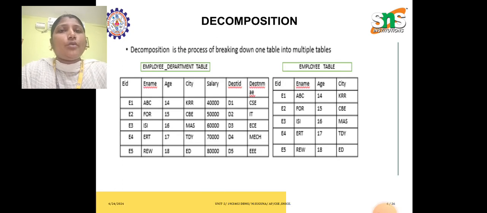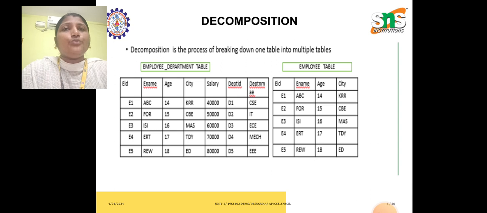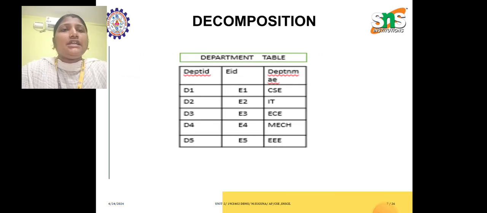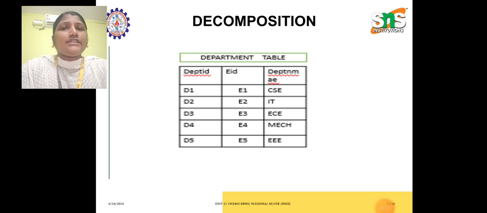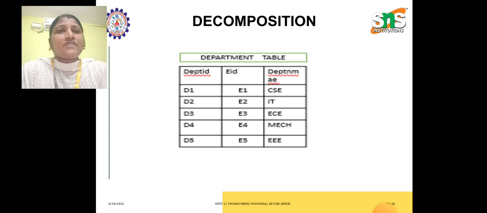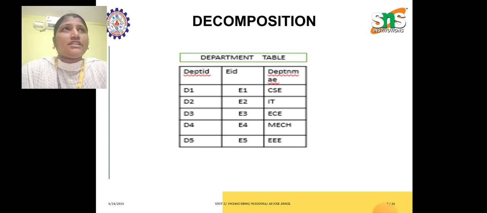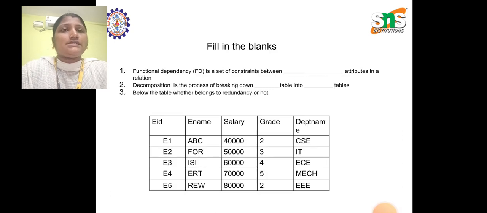In both tables we should have a common key in order to relate and join these two tables. In the employee table we have employee ID, and similarly in the department table we have employee ID. So here employee ID acts as a foreign key, and it is used for joining these two tables. This is how we decompose a table into other tables so that we are able to join both tables. Now, here are some activities to try.